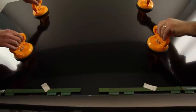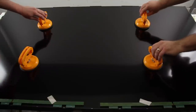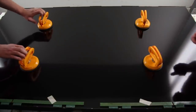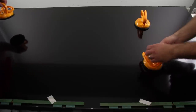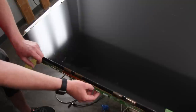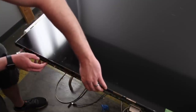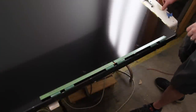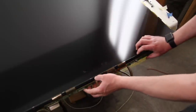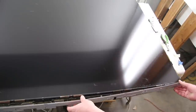Reinstall the TV panel and remove the suction cups. Release the scan drive boards and realign them in the clips. Reinstall the frame that covers the scan drive boards.